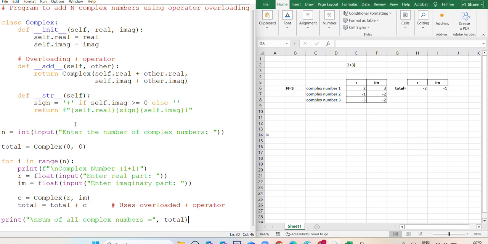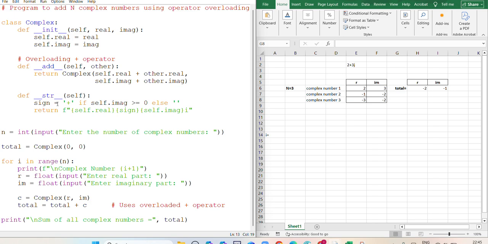To do so, we have to define this function called double underscore str double underscore, and self is compulsory. Self is the current object. What are we writing in this method? In whichever way we want to display the result, we can write it here. First we decide on the sign, whether it is a plus bj or a minus bj, depending on the values of the real and imaginary parts.